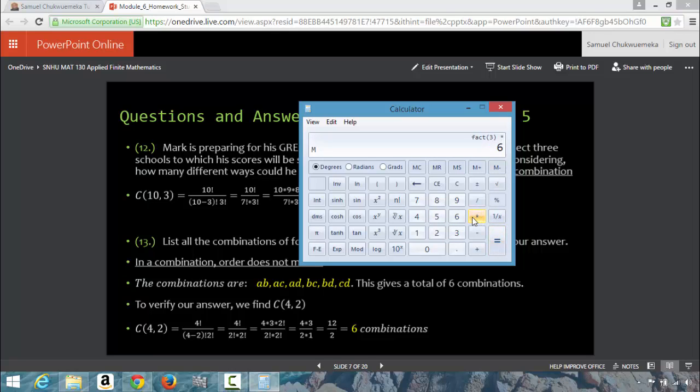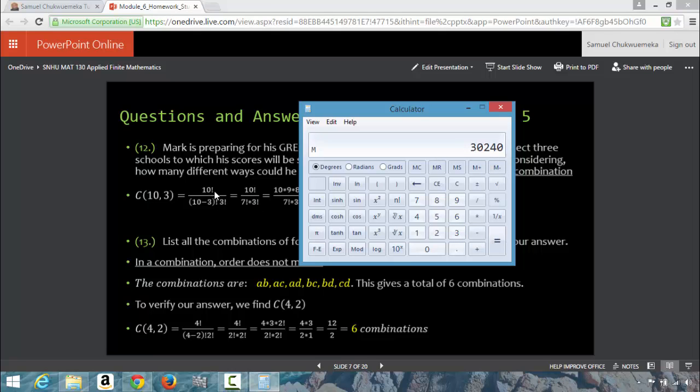Then do times recall memory. It gives you this 30240. So this is not a long number. If you want, you can write it down in your notebook, or you can put this as the new memory. For us to put this as the new memory, I will have to change memory, and then put it in memory again as the new memory. Then this is the denominator right here. The denominator will give us 30240.